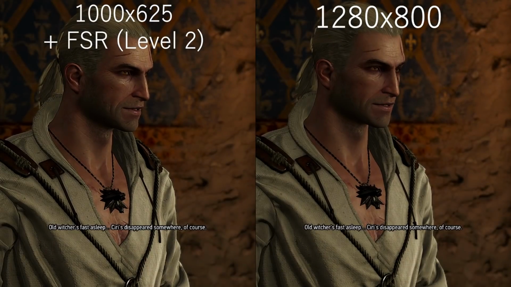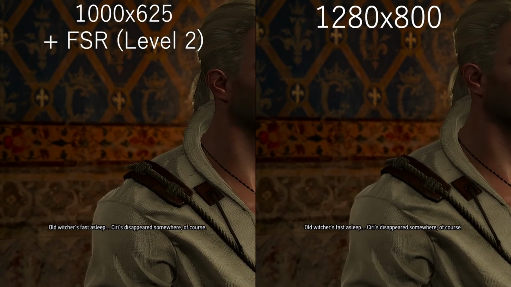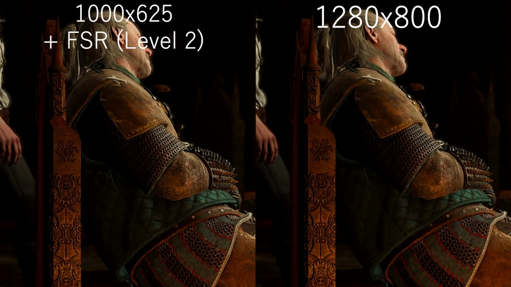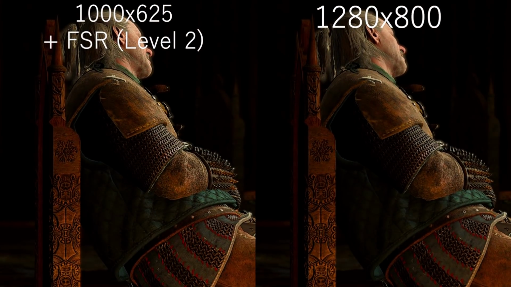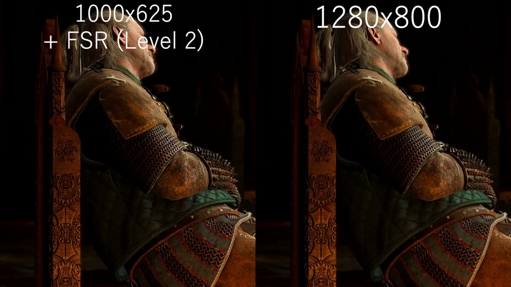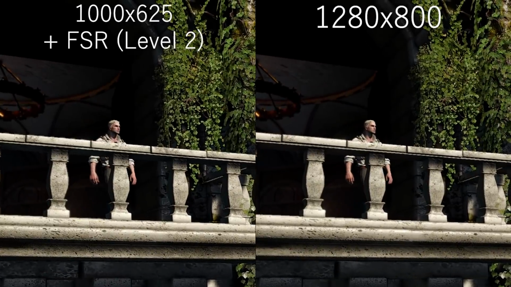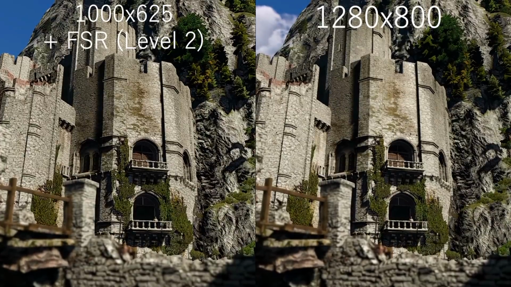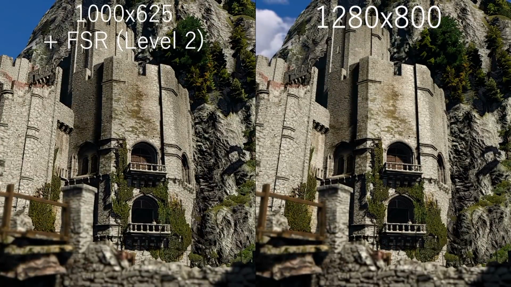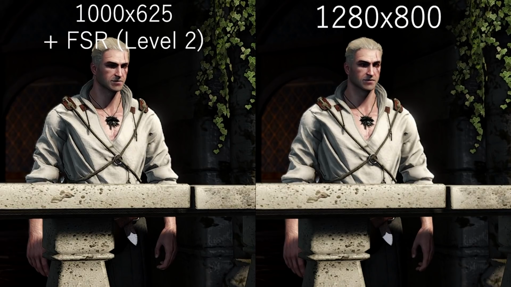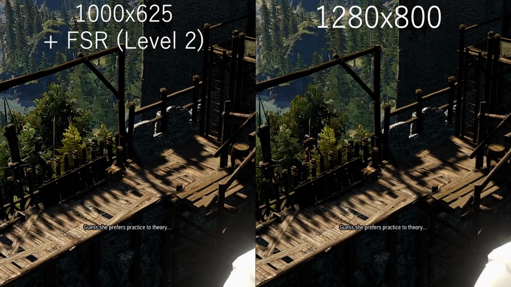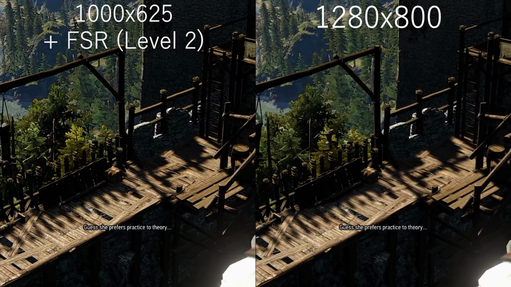When we actually look at the comparison here in a cinematic where we get some good close-ups of characters and you can see the texture work on objects and people, it's really close, honestly. Using a slightly lower resolution like this, and then using FSR to help scale it back up with sharpening, works pretty well, and you do get some performance benefits, which we will go over later. Just try to look here closely and examine the differences between the texture work and the quality overall between the two.